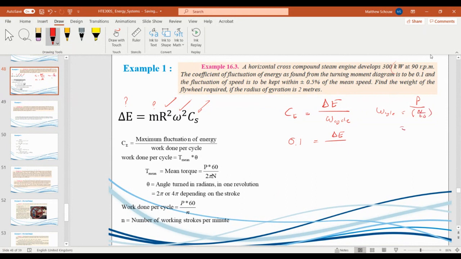All right, so let's quickly get this work done per cycle. So that's 30 kilowatts. And remember this, I'm just making you aware of these different metrics, CE, CS. You're going to see 90 over 60. And remember, this is the work done per cycle. It's not the complete work. It's for every cycle. So how much do we get there? What's my work done per cycle? 90 divided by 60. Yeah, there we go. Did someone just get me that value?